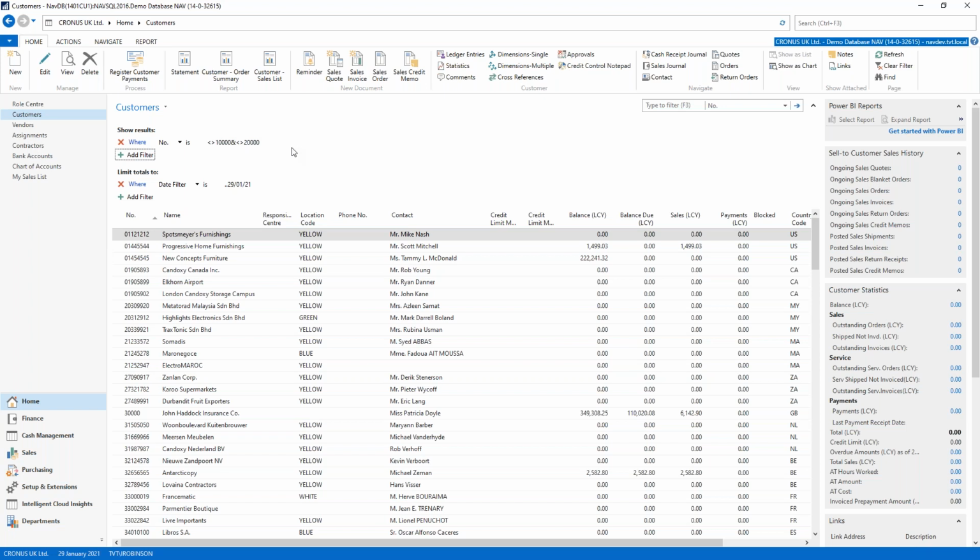Okay. And the last one is, are there any shortcut keys as in the earlier versions of NAV? Off the top of my head, I cannot remember the shortcut keys from the earlier versions of NAV, but they should probably still work. And whoever's asking that question, if you want to drop me an email, I will have a look into that for you and get back to you afterwards. Okay, great.